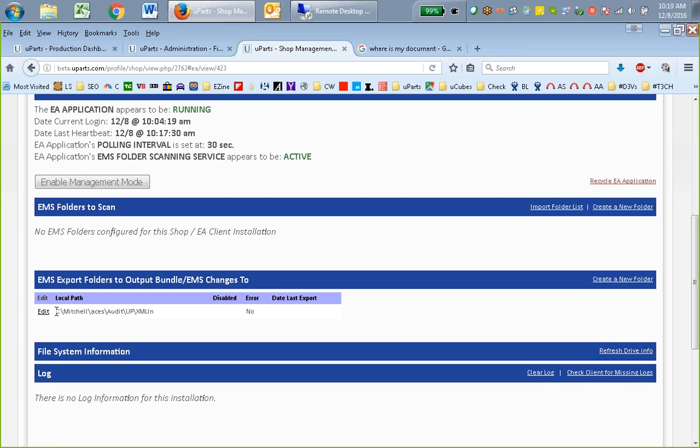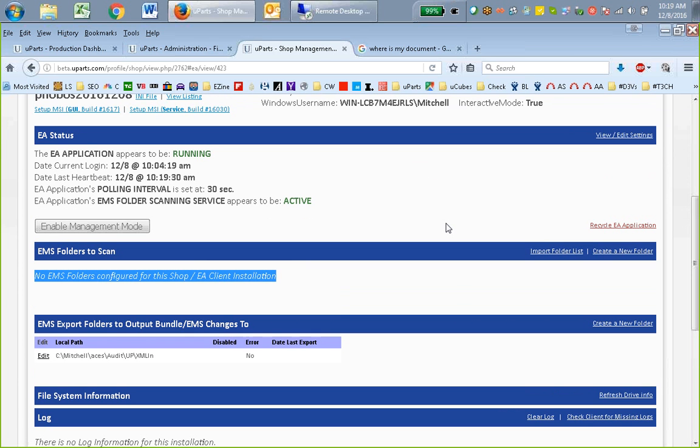Now, that's why you see in this folder, actually, by the way, we don't have any folders being scanned here on the user's computer. Another feature that we have, guys, is we allow you as the TAC or the technical service support behind all of our shops to go and configure the folders to collect this information without ever stepping foot at the shop or asking them to connect to you remotely or do any sort of screen sharing and so forth.